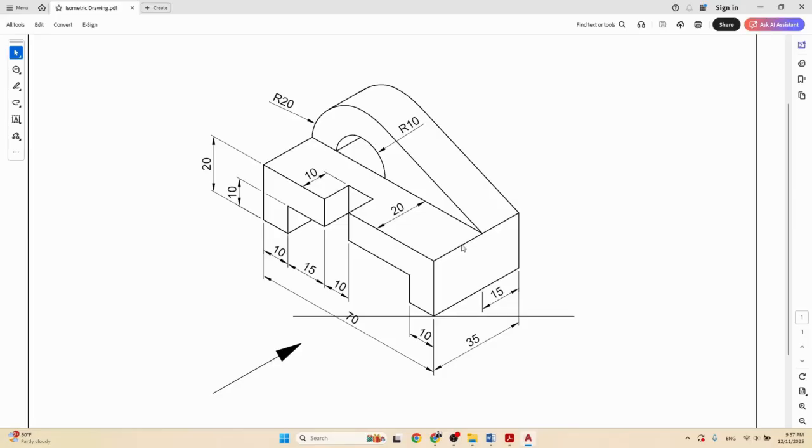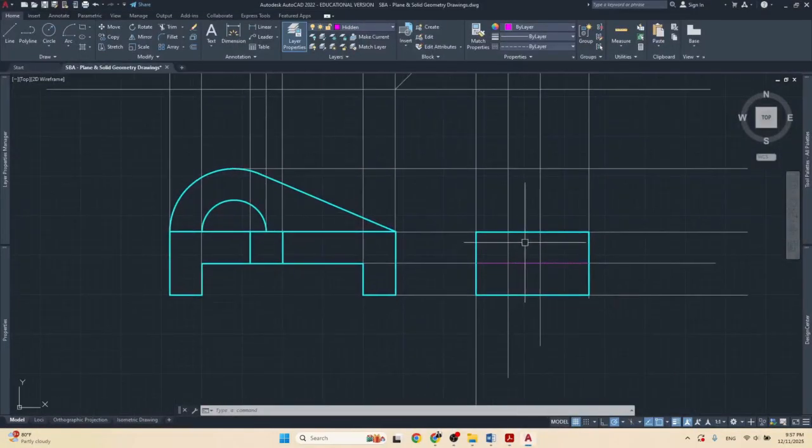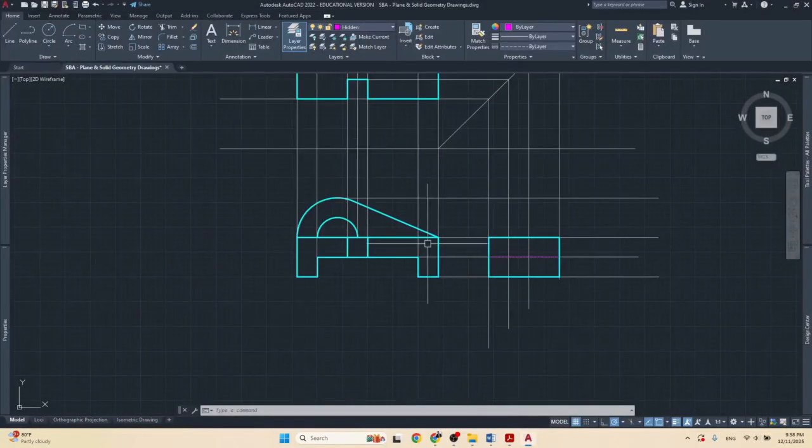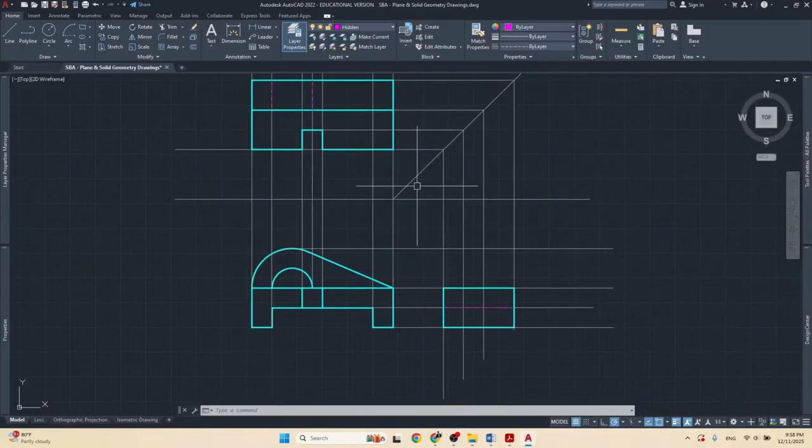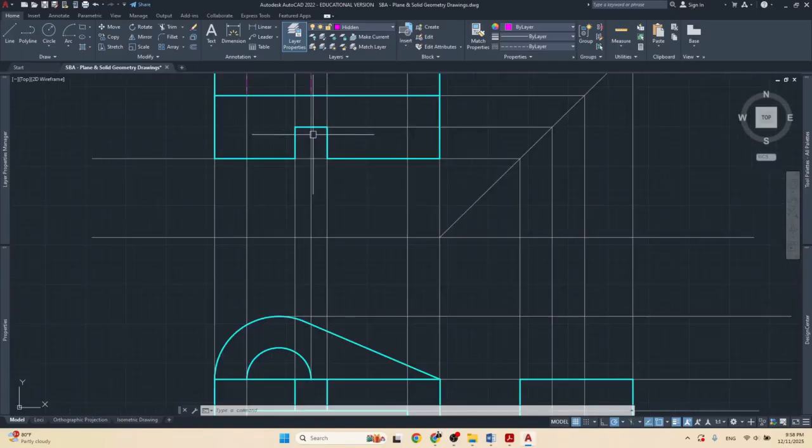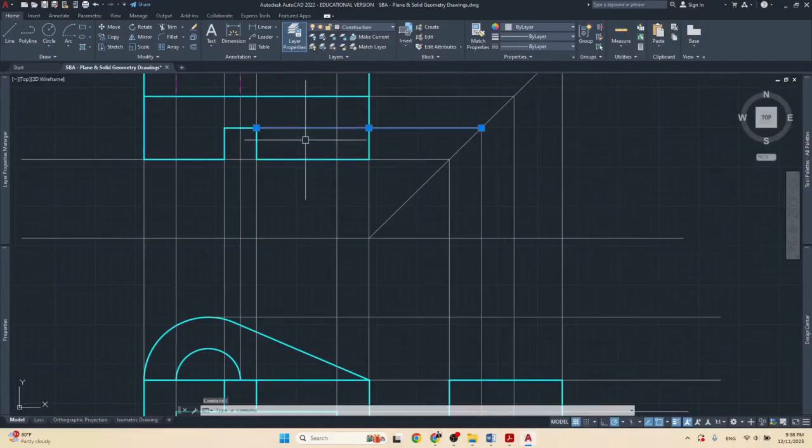Next thing, from this side, we cannot see this cutout directly, but we can represent it. So it goes in 10, and then it comes down 10, right? So again, I do not need to measure anything. All these projection lines are helping me. If I follow this projection line, I can see these projection lines represent the cutout.